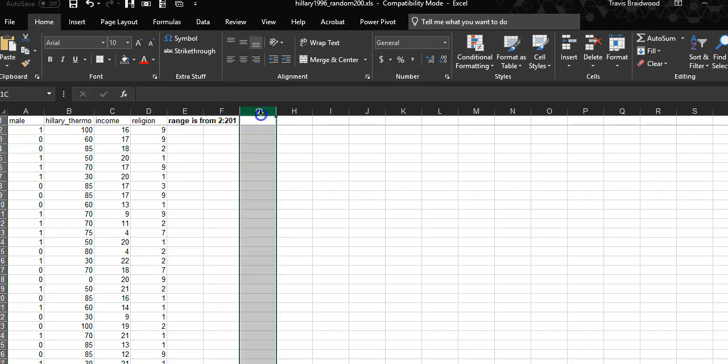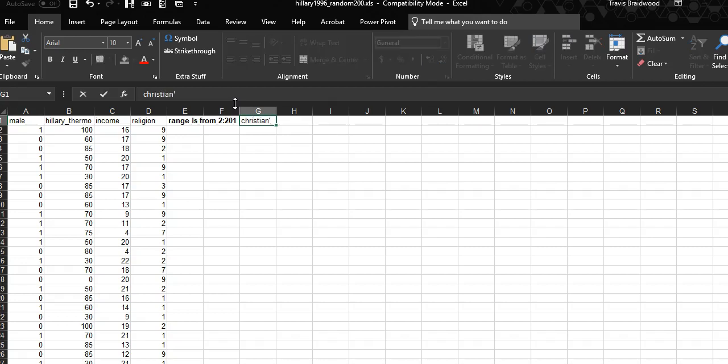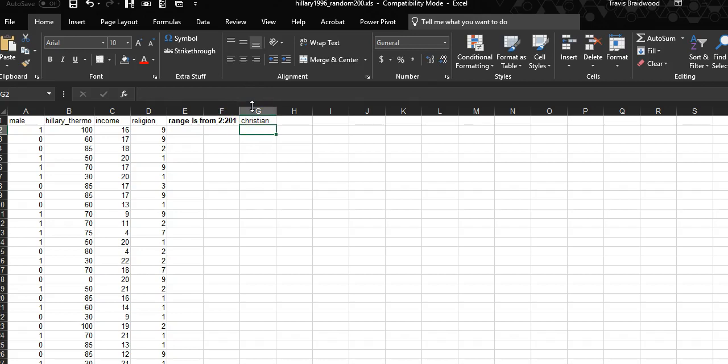So instead, what if I did something like this? Let's assume for a moment that 1 in the religion column represents, let's just say, Christian. What I could do then is I could change this into something that might be more meaningful. So for example, how about I call this one Christian. I'm going to make a new variable next to, I don't need that apostrophe, next in the G column. And I'm going to create an if function to filter out Christians from non-Christians. So instead, I'm going to do something like this.